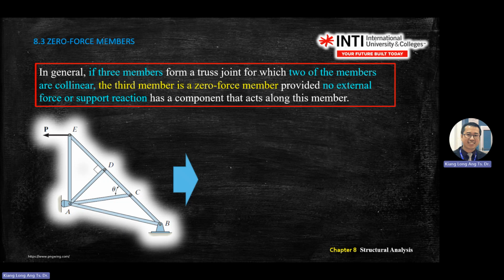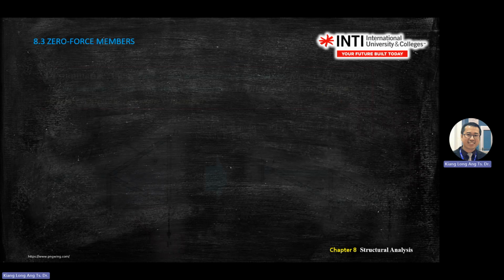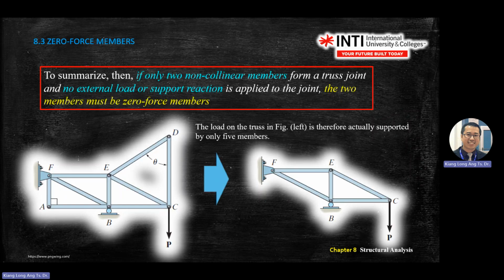So for the first theorem or first guideline, we look at non-collinear members, meaning they are not in a straight line, but with no external force. For example, AF and AB are not collinear. They are not in a straight line, and there is no external or reaction force, no loading there. So DE and DC are non-collinear because they are not in a straight line, and there is no external force at that point. So there are two scenarios. You look at non-collinear members and collinear members. You check these two scenarios.